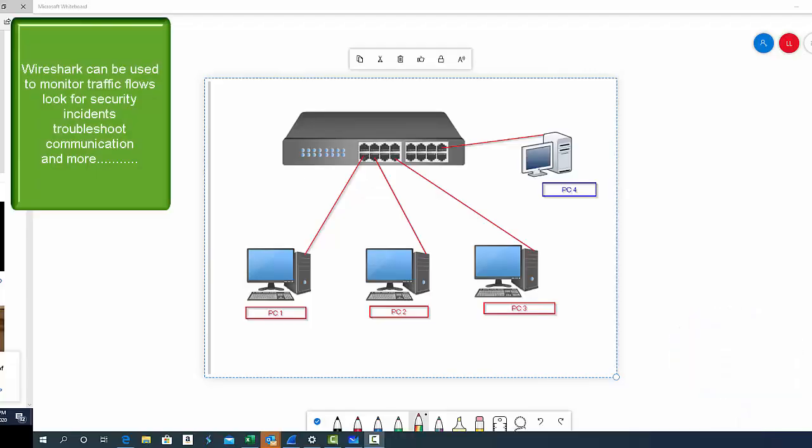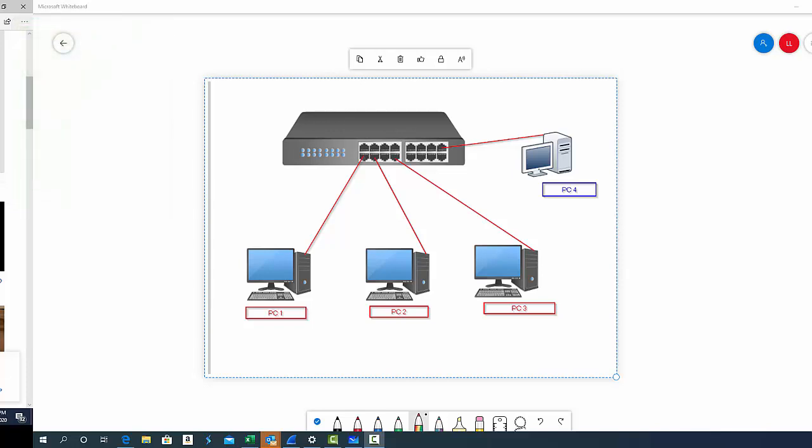In this video, we're going to talk about packet sniffing and, most importantly, how to do that packet sniffing with a program called Wireshark. So in a typical networking environment, you have computers, as you see here, that are connected to a network switch. Each computer is plugged into its own port.